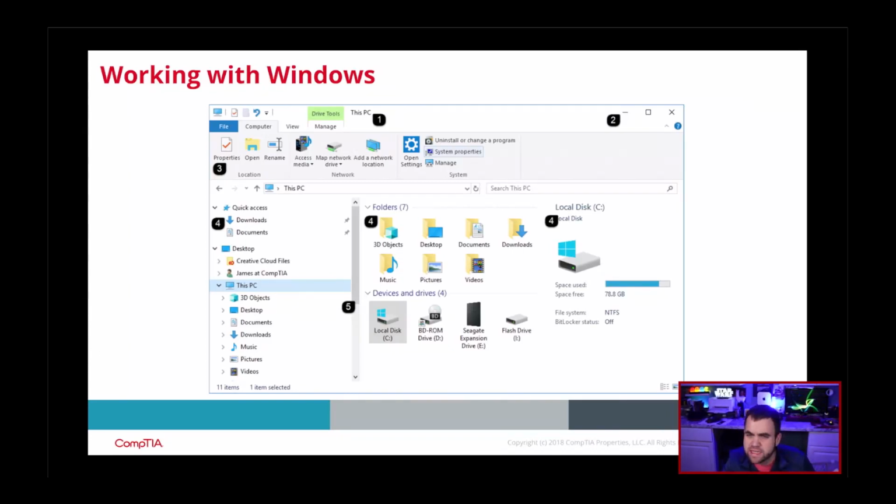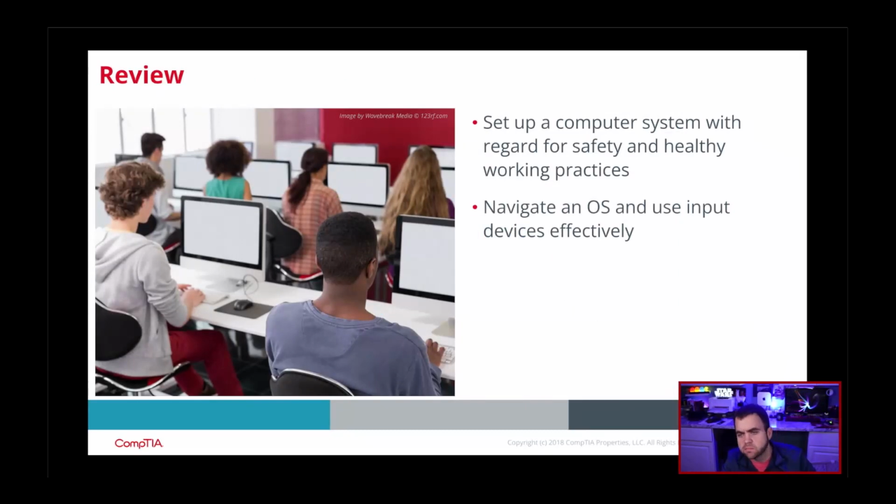I think that's pretty much it as far as the base level of navigating your system and setting up a computer system. If you are on the paid course, there will be a lab for this module where we actually go through and navigate and some of those run commands and things that I talked about. Those will be in there.